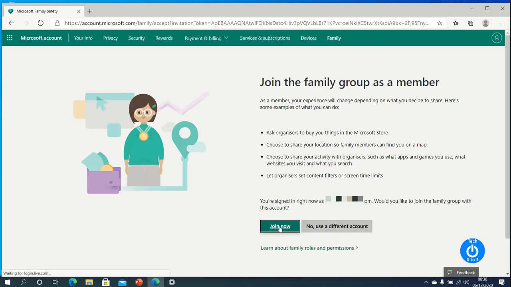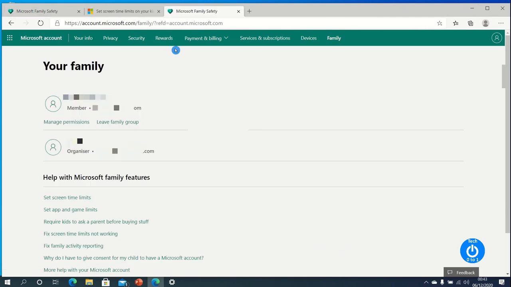So you can just say join now. Okay, now I created my own account and I added my child account. So now it's logged in as my child account.